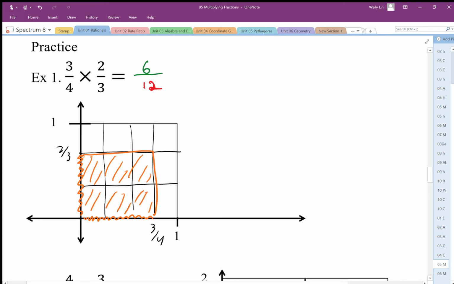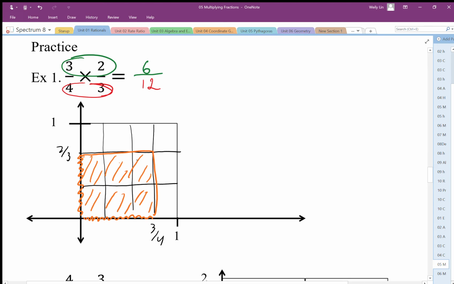So how did I get this answer? How many pieces do I need to count for my numerator, or parts? 1, 2, 3, 4, 5, 6, or 2 groups by 3 groups, or 6 here. I need to figure out how many pieces make up the whole, which is the whole square. So I have 3 groups this way and 4 groups this way to make up the whole, so I have 12 groups in total. That 12 makes perfect sense. So it looks like it's 6 over 12. I did 4 times 3, and 3 times 2 to get the 6.